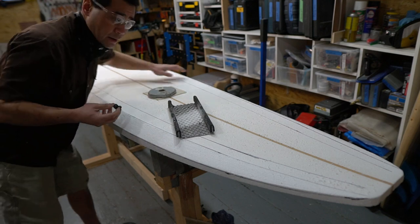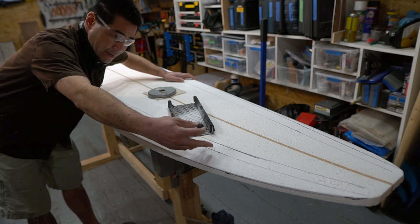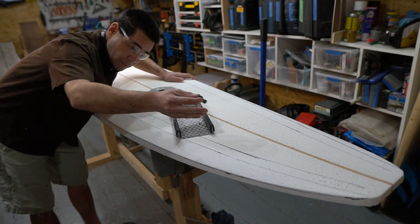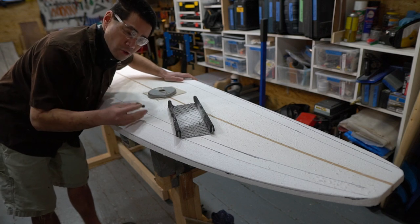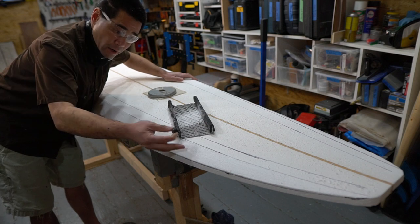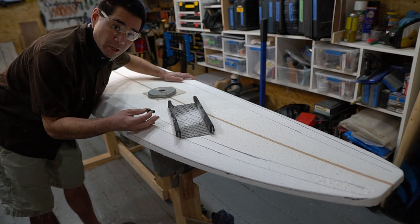Alright, so that only took like a minute because I did most of it on the power planer. I didn't match up exactly to the lines, like I said, because I wanted to keep the line flowing. So you kind of have to use your own judgment when you're shaping the rail bands. Now I'm going to draw in the middle line on this side and that side, and then remove the next band, as I mentioned.